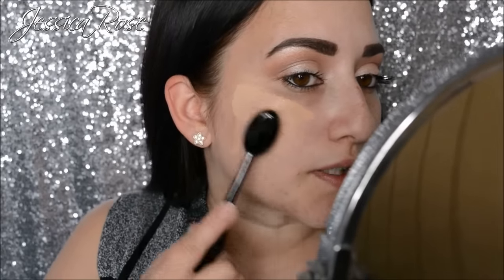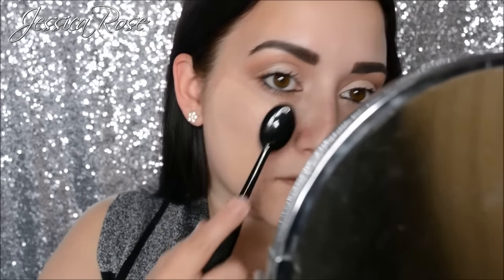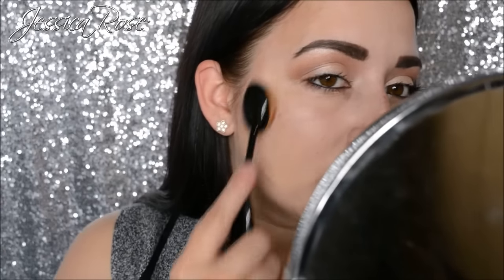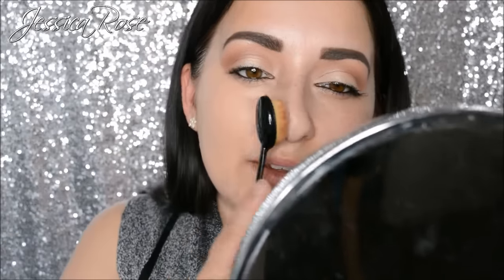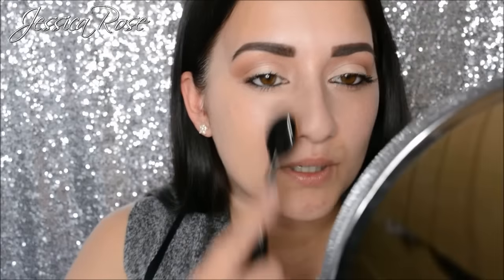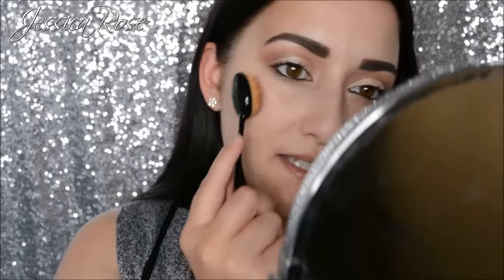I'm not sure which direction to go — whether to go round or sweep. Let's try sweeping first. I don't like that method because you get streaks, so I'm going to go round. This might take a while to get used to because I'm so used to the traditional way of applying foundation. I'm getting a little bit of streakage and it's not the foundation — I love that foundation — it's just a bit streaky. I feel like you have to go downward with this brush because both circular and sweeping give streaks.